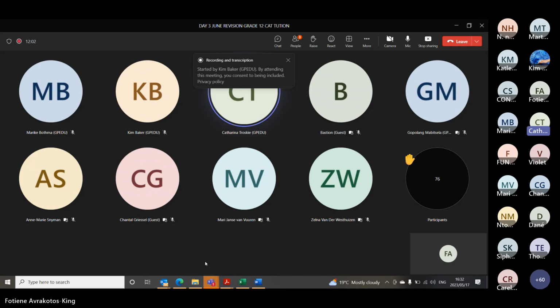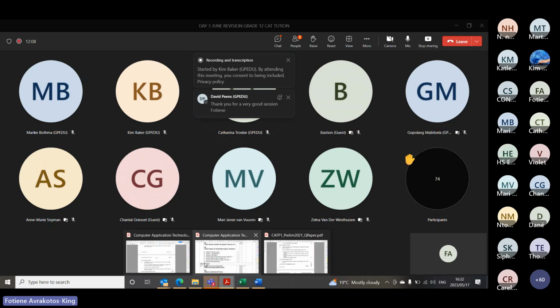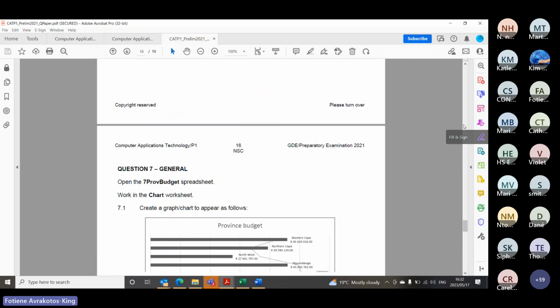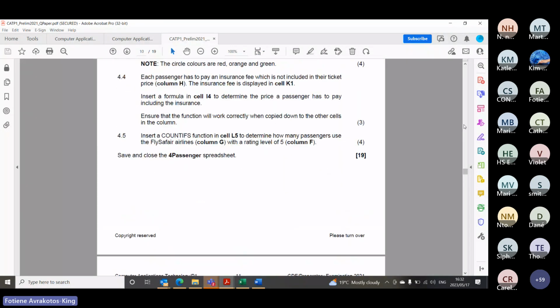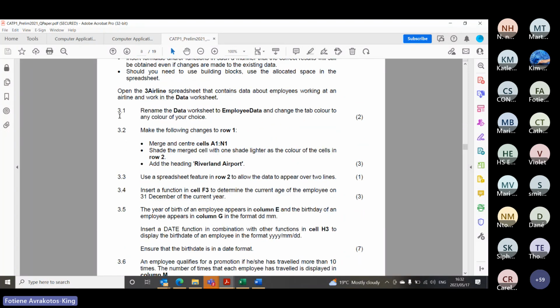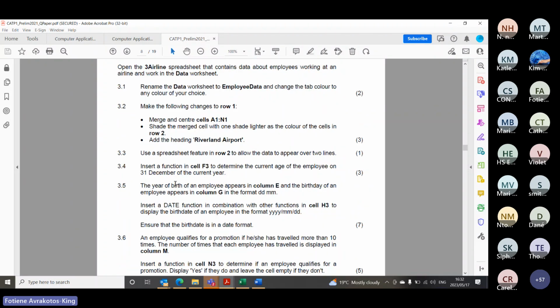I don't know if you have something to share or maybe just a last quick win for them on Excel. Okay, so basically, when you look at the questions now, you'll see, let's take the prelim, you'll see that the questions usually start with easier questions. Look at 3.1, you'll see some formatting, and then the first function will be a general grade 10 function. Question papers need to go from easy to difficult.